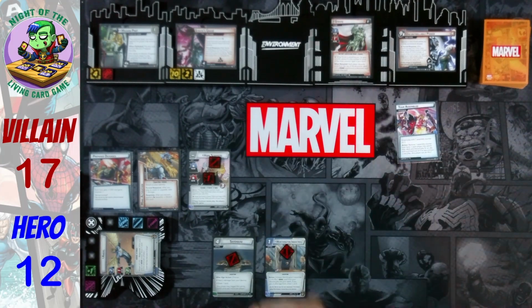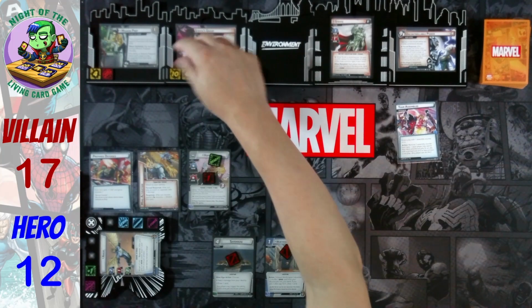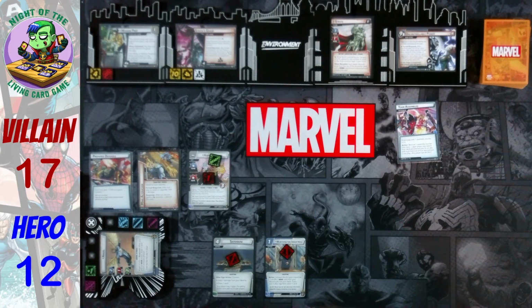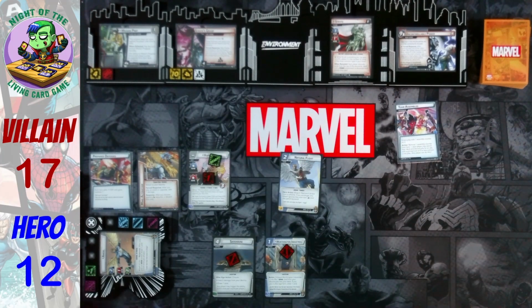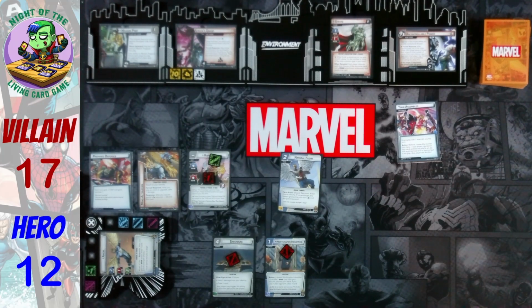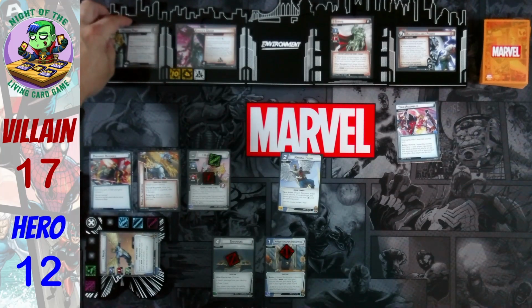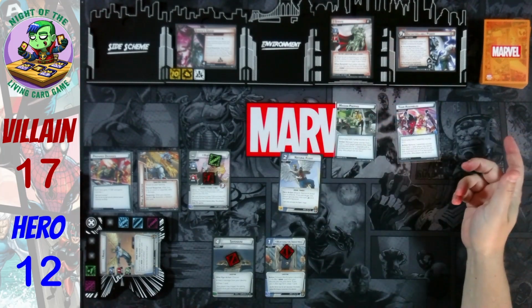Actually, hang on a second. No, I'm not. What am I doing here? So I am going to spend 1 Get Ready and a sidearm, unfortunately, to play Natural Flight. So remove 4 threat from a scheme. So I'm going to remove it from here. When defeated, flip this card, and then it enters play with a prep counter on it.